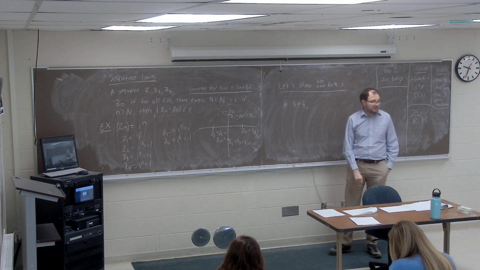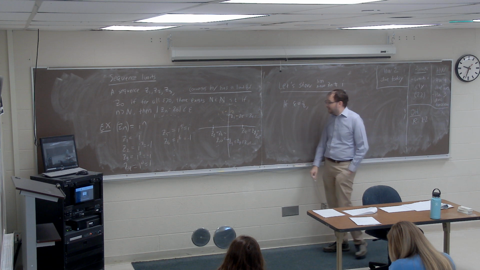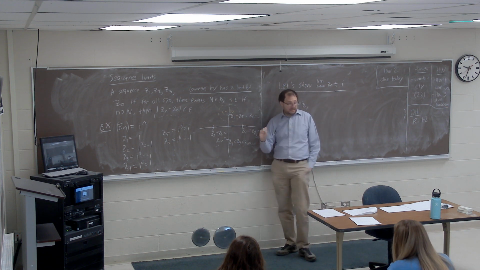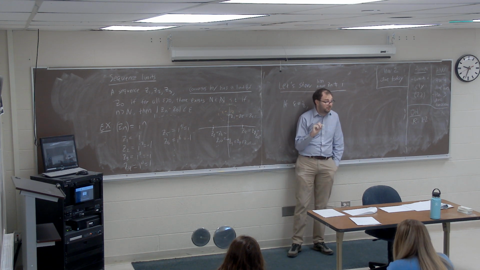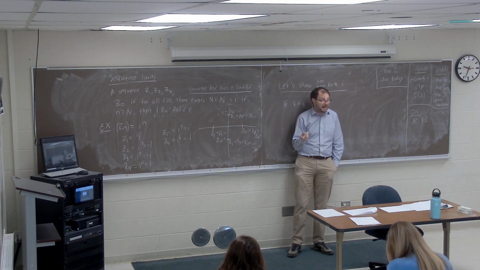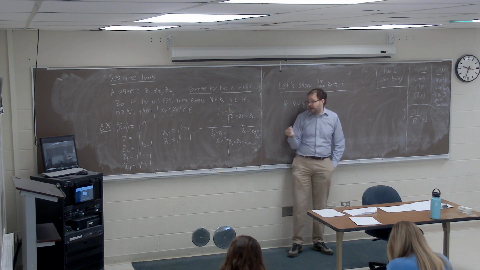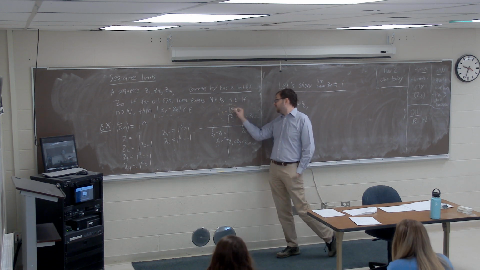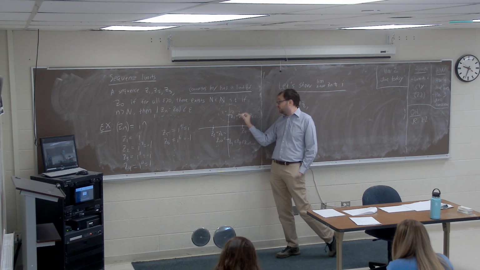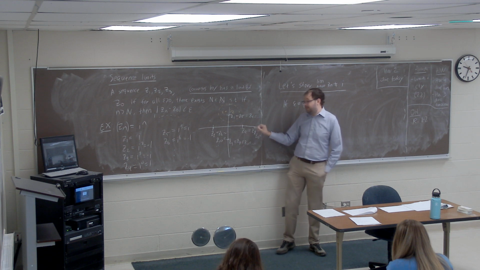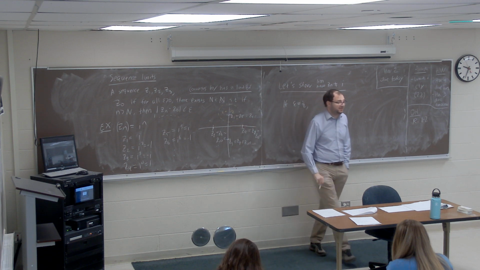So here's my question, Caleb. How far out do we need to go in the sequence before every subsequent term is within distance 1/2 from i? So in other words, how far out in the sequence do we need to go so that every single term past that point is within this yellow disk I just drew?